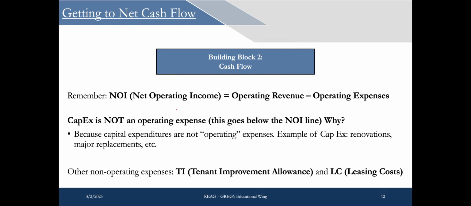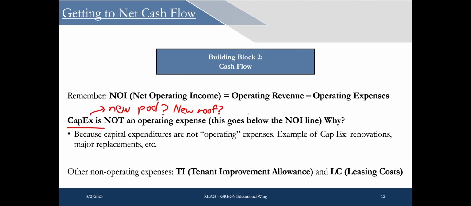Now, what goes below the line is items that are not considered operating expenses. These are items that you choose through your business plan. So, for example, CapEx is a very common non-operating expense. Essentially, let's just say there's a renovation needed at the property, or you want to do an addition. Our value add strategy. Remember, this is a very important part of our business plan. Non-operating, it's a one-time thing. So let's just say we have to repair the roof. That's a one-time thing that doesn't happen very often. You could own the property and never repair the roof. You could transfer it to the next guy and he'll have to repair it.